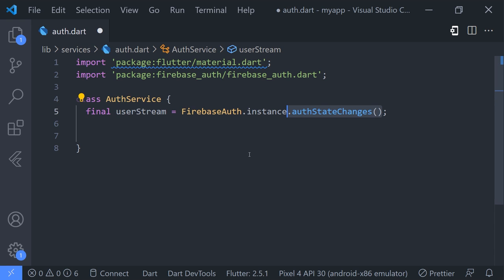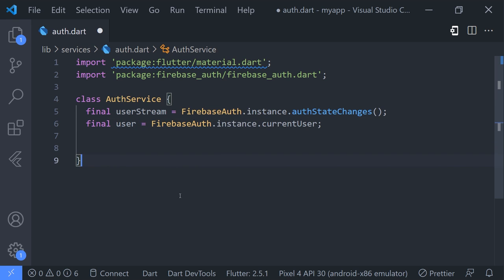The other way to access the user is synchronously by simply calling FirebaseAuth.instance.currentUser. This approach is useful when you have an event, like when a user clicks on a button and you need to check their authentication state in that moment. We'll put that one to use when we give the user a way to create records in the database. Now let's go ahead and put the stream to use in our home screen.